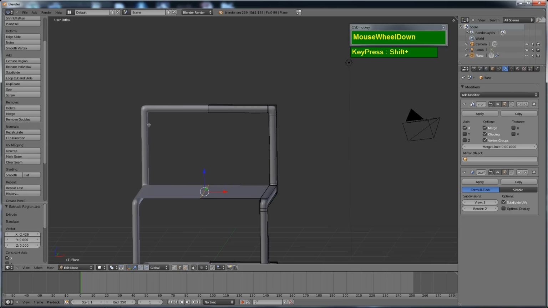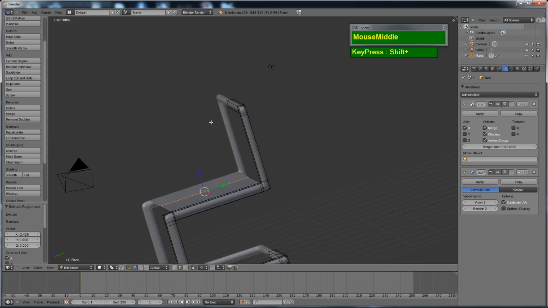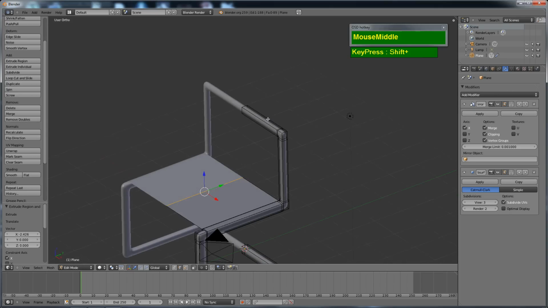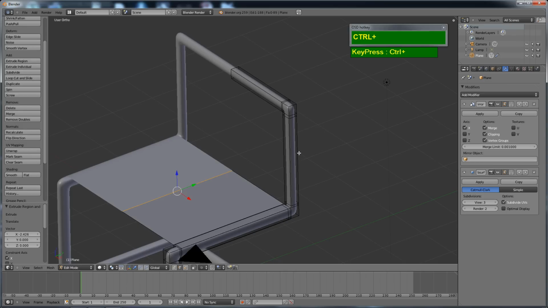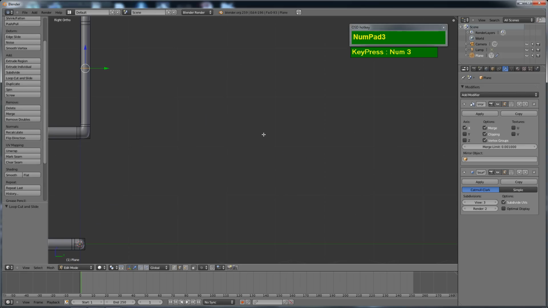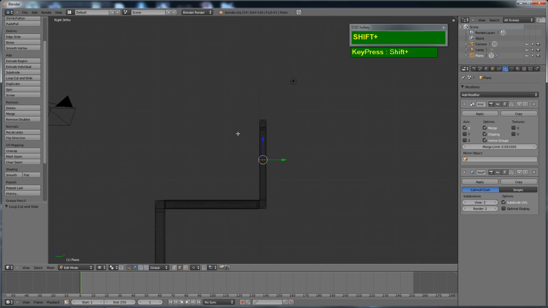Now for the backrest, we only want a little bit of the fabric to stretch around here, and also right now the chair design doesn't look to be very comfortable because of the straight bar here. So we're going to modify the design a bit. I'm going to press Control R to add one edge loop right about here. Then I'm going to go to the side view, pressing number 3. Then I'm going to press Z to go to wireframe view so that I can select the subcomponents all the way through. Press A to deselect.